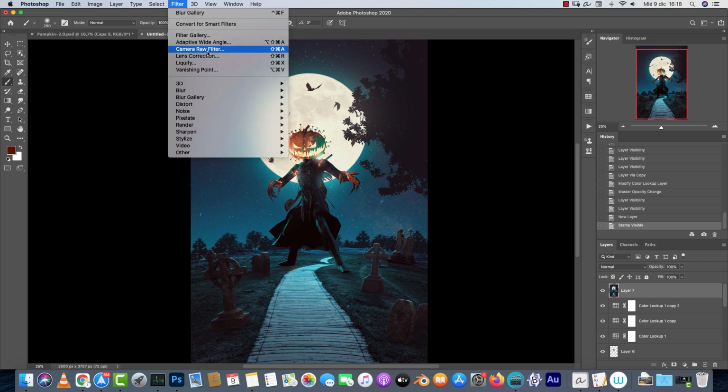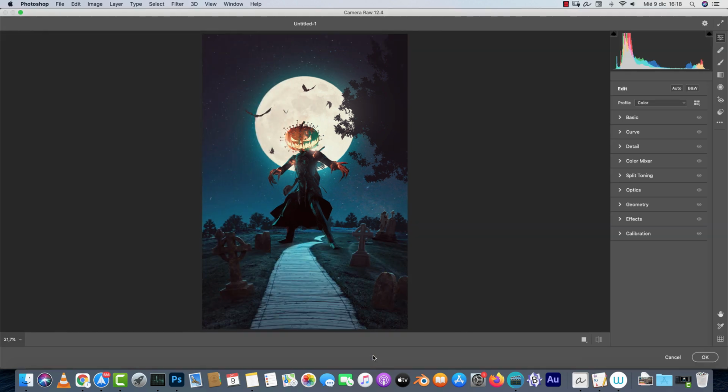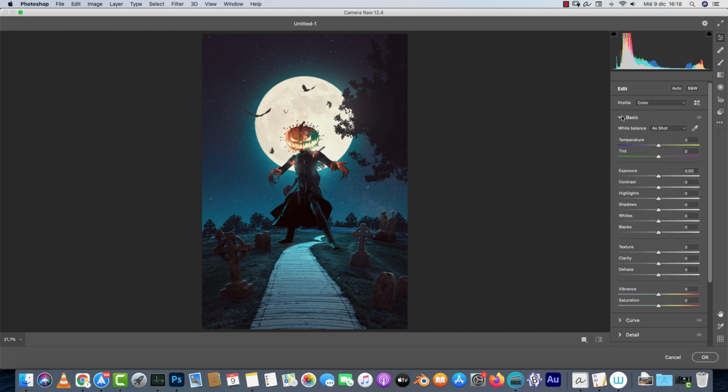And I'll go to filter, and I use camera raw filter, and you know already the process that I will use here. I'll just increase the clarity, maybe change the temperature if you want to have different color tones. Probably this is too bright, so I'll drag the shadows down a little bit. Also the highlights, I think they're too bright. What else? Texture, I'm not gonna touch that too much. Vibrance, I will increase it. Maybe I have too much green, so I'm gonna shift this just a little bit like that.